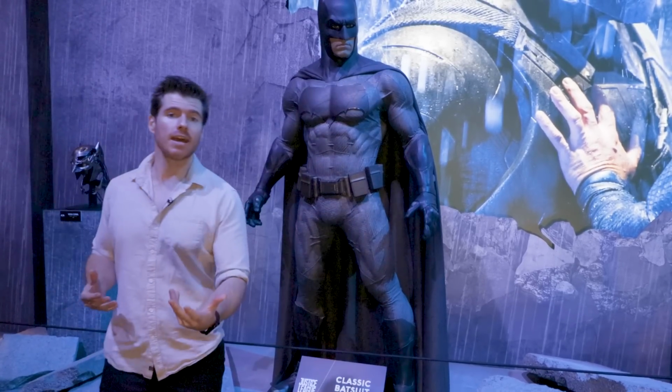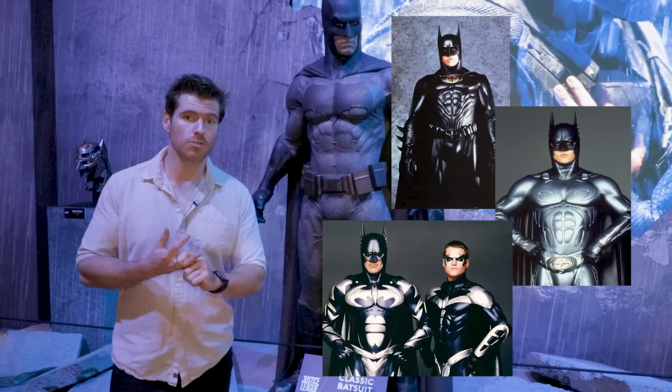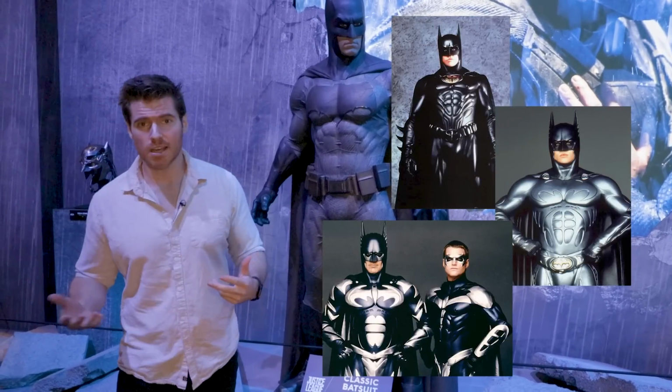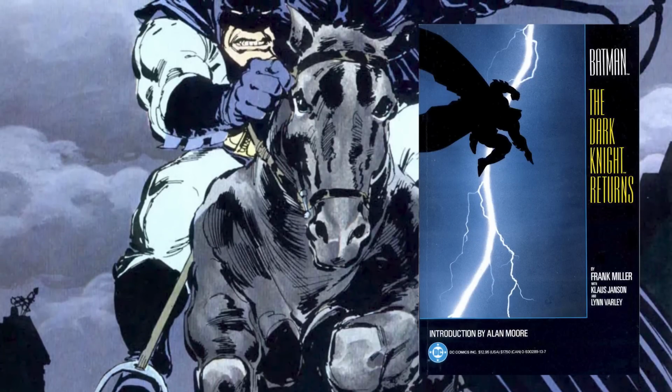So I mentioned Jose Fernandez, who sculpted and built the Panther, Sonar, and the Batman and Robin suits at the age of 26 and 27. Well, he was re-enlisted to help build this Batsuit for Batman v Superman. By this time, he had founded Ironhead Studios, so he had a crew working for him. He wanted to tackle Batman once again. This time, they were going for the iteration of Frank Miller's The Dark Knight Returns with the shorter ears.